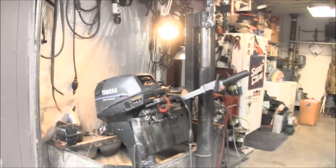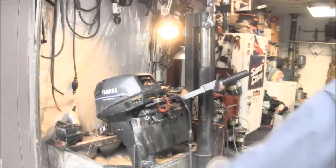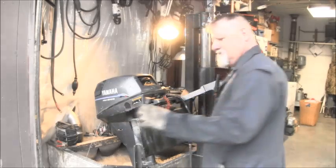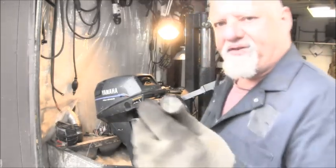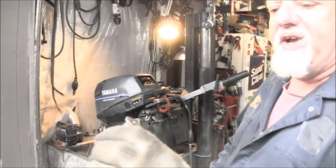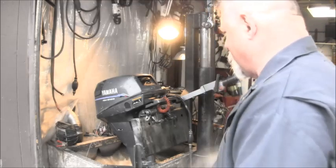More than anything, that's where I'm trying to get. I loosen these big nuts and I'm trying to get it to where it'll tilt easier. So I put this in there and hit it with my air hammer. It might have helped a little.